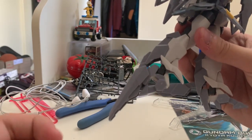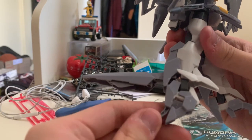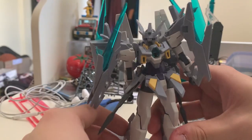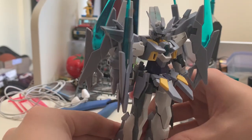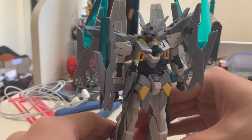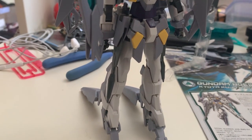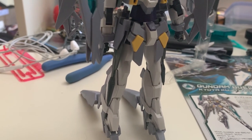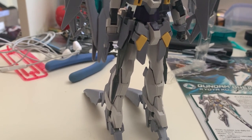And this is how you do the SV version of standing. If you don't, you can just do it like me: flip this back, flip this back, and then just let it stand there. So it's really your choice. If you want to let it stand, just do it like that. If you want to put it on a stand, just do whatever I just said. So it does give you two options about whether you want to stand it or you want it to flow.